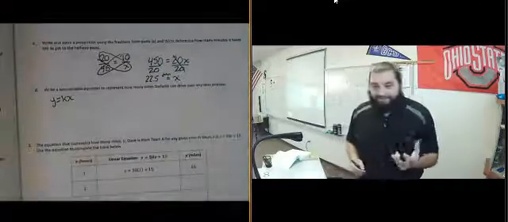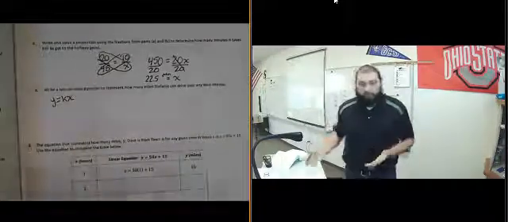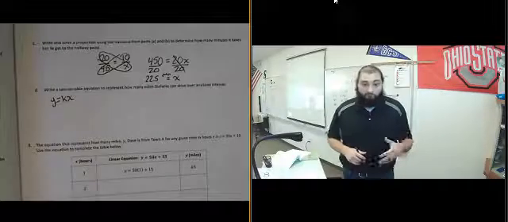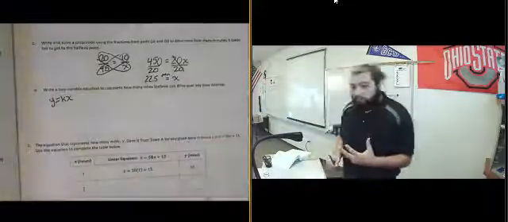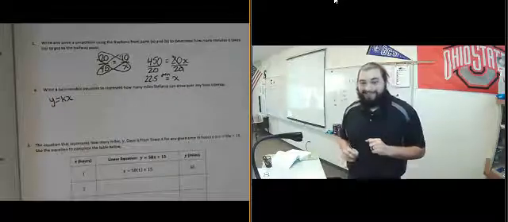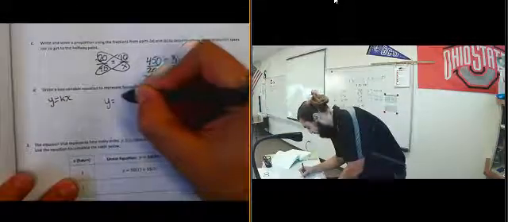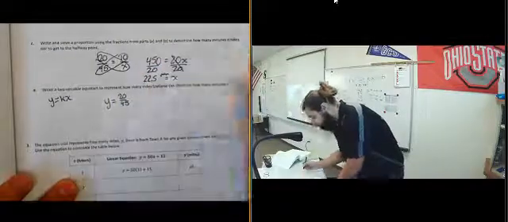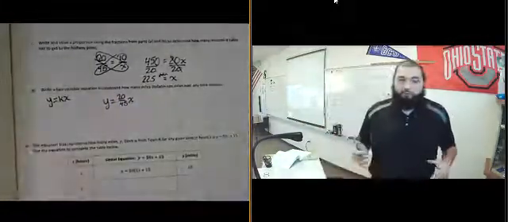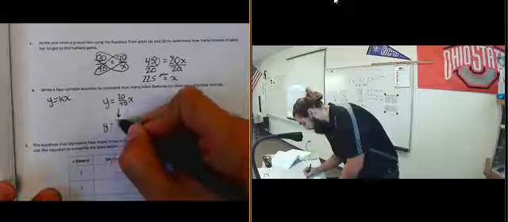But in this case, that k is your constant of proportionality, your constant speed. We're also going to see it as your slope, which would be m, or your unit rate. So, in order to create this equation, we take y equals, and then our distance over time, our constant velocity, which gives us y equals 20 over 45x. Now 20 over 45x can be a little bit cumbersome, so we're going to reduce this down to y equals 4 over 9x.